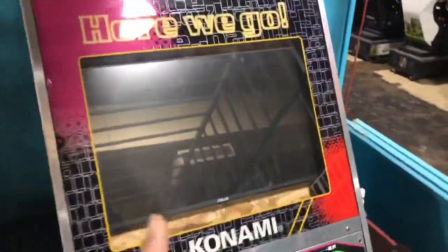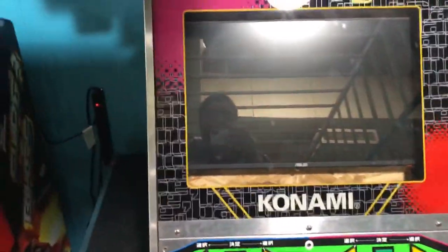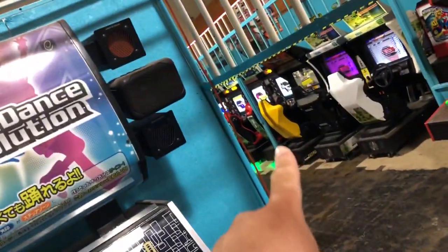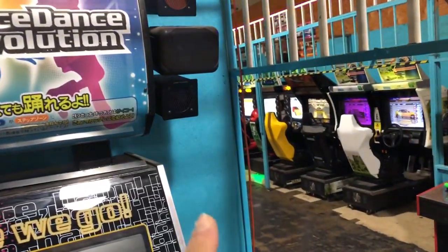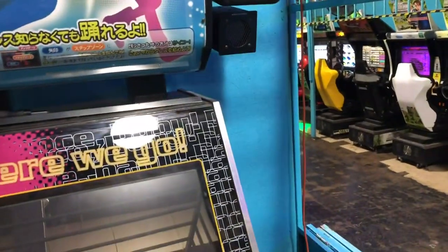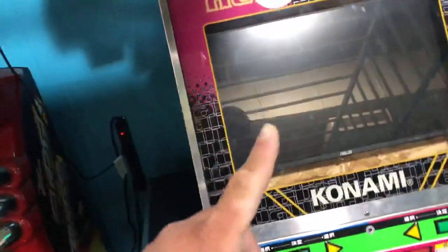So I originally had a CRT monitor in my Dance Dance Revolution cabinet, but unfortunately one of my Wangan Midnight Maximum Tune machines had a monitor go out, and fitting an LCD monitor in that game doesn't really look all that great. It doesn't look appealing. So I decided to keep those CRTs. So I took the CRT monitor out of this one and put it over there.